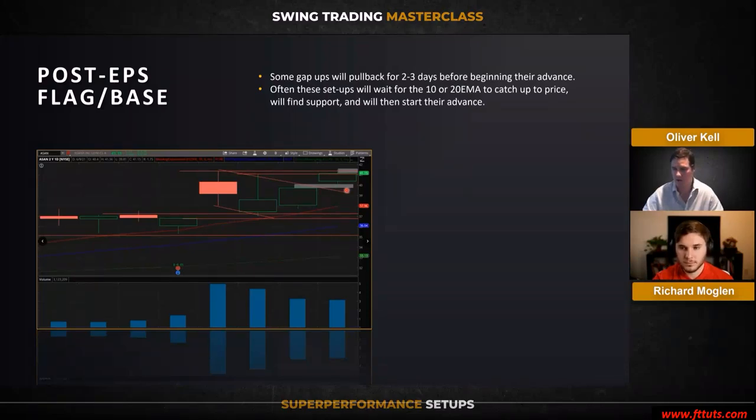And I think one of the things that's not talked about a lot when it comes to risk management is just buying in pieces and the size of your position. So many people say, "Oh, I'm risking 1 or 3% or whatever." It's like, okay, well, if you risk 1% on a 30% position, that's the same risk as 3% on a 10% position. So maybe you start smaller, and then you kind of work into it as it gives you positive feedback. And as your position gets bigger, then you're going to need to tighten up that stop so that you can better manage the risk that you've got on the table.